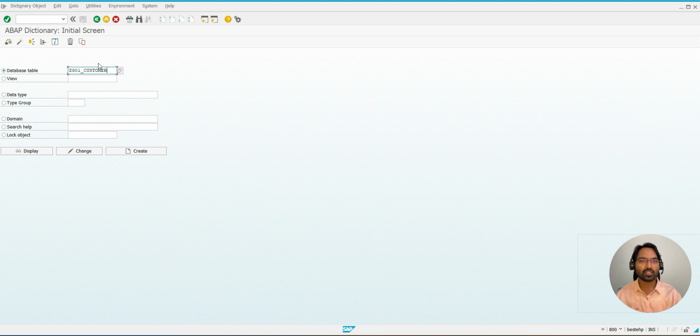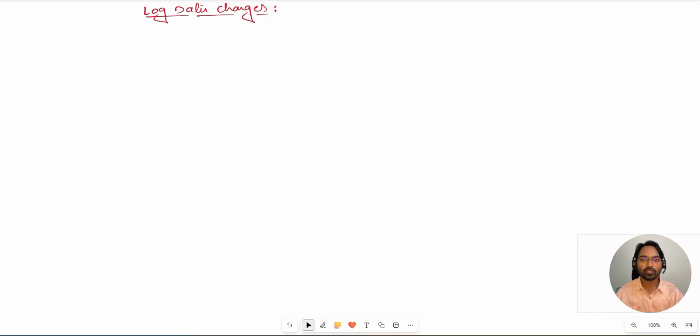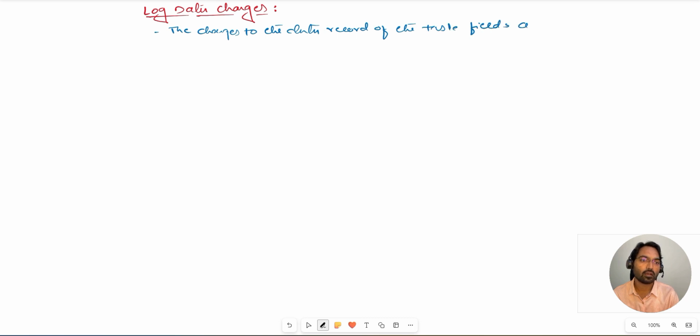So there is a parameter profile called rec/client. So before that, the definition is, there is a checkbox. The checkbox defines whether the changes to the data record of the table fields are to be recorded or not.